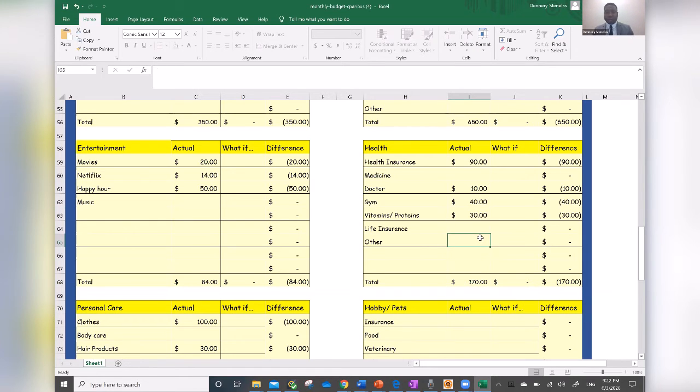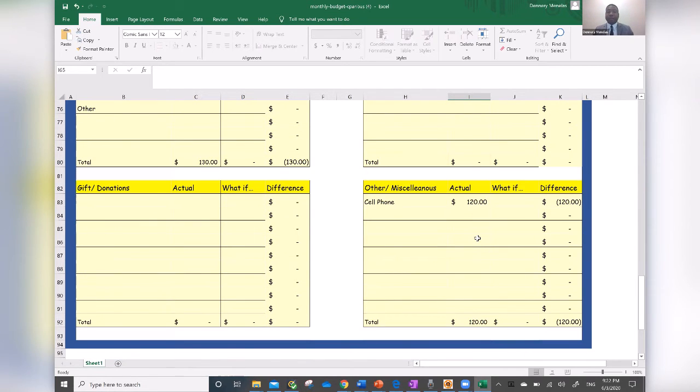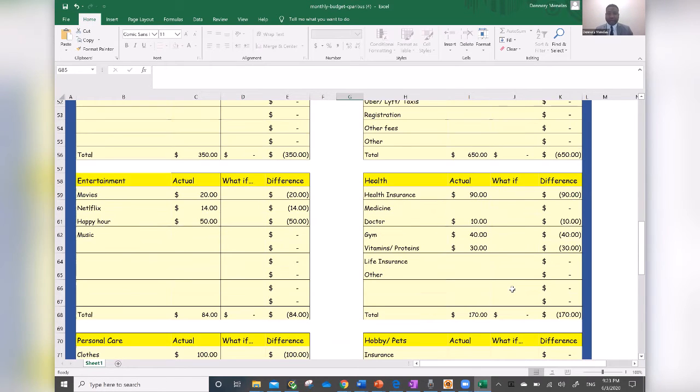So this gives you the opportunity to actually have a budget and see where you're spending your money. And this is the whole point of this. Now, you may see here, there's another part that says gift donation, but let's say I have a foundation that I want to donate to, help the children. Just an example, help the children, and I have a plan where I give $10 a month. All right, I enter it. So with this, you're able to see where you're spending your money.